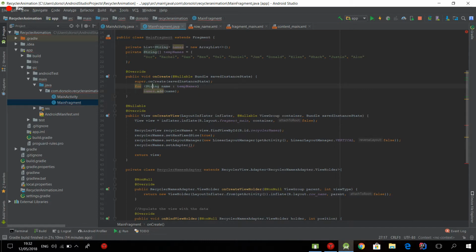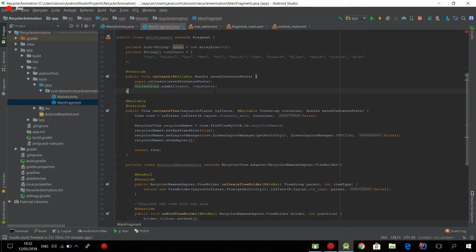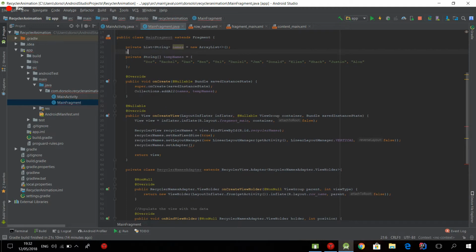As you can see, we got advice from Android Studio on how to do it a little more efficiently. There isn't any change actually. It's basically the same thing. Now let's create a class variable of the recycler names adapter.